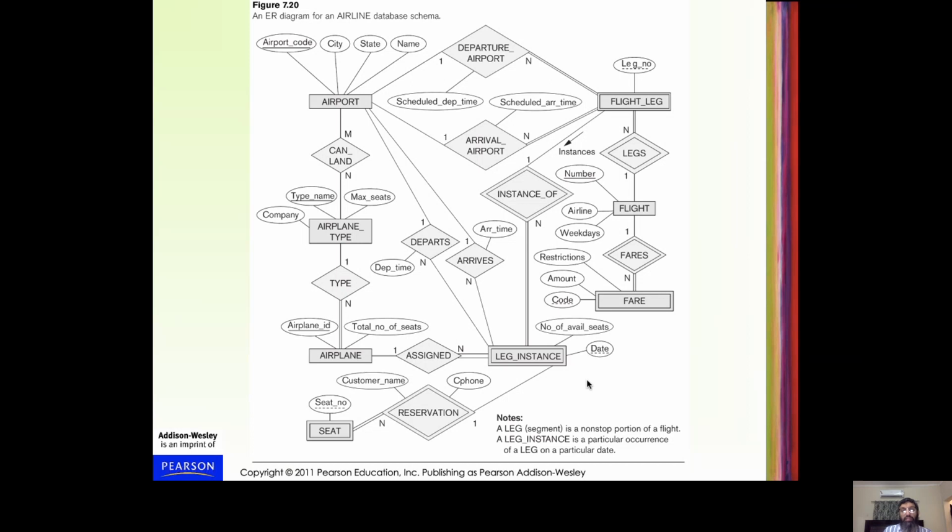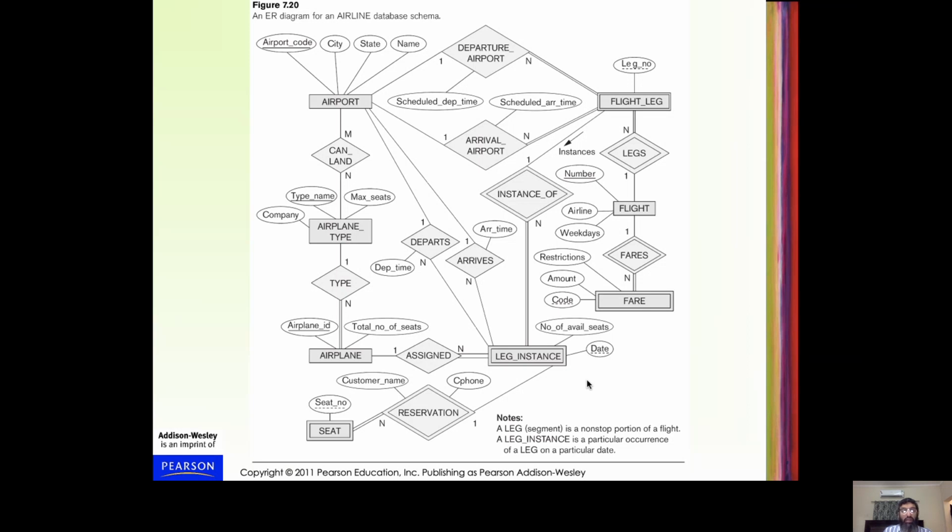This example is the airline database schema. Now this one is interesting. So an airport, one airport can have a flight leg, an airport can land an airplane type, then airplane type, then leg instance, reservation, instance of.